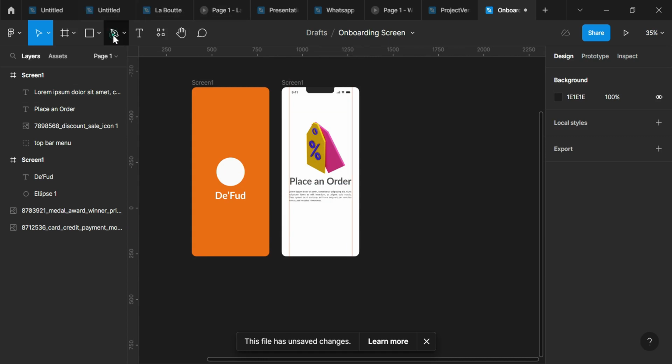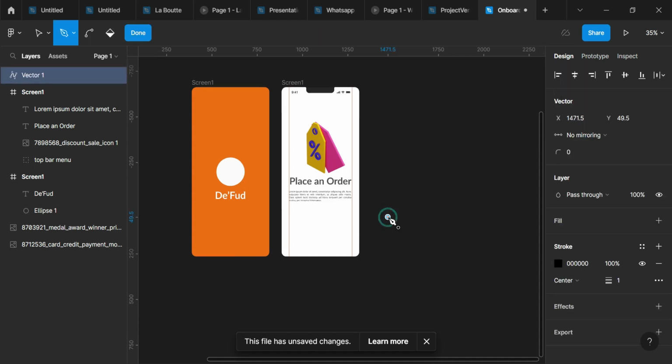So what I'm gonna do is I'm gonna pick my pen tool and click somewhere around here, click somewhere around here, click somewhere around here. All right, so I'm gonna click, and click.